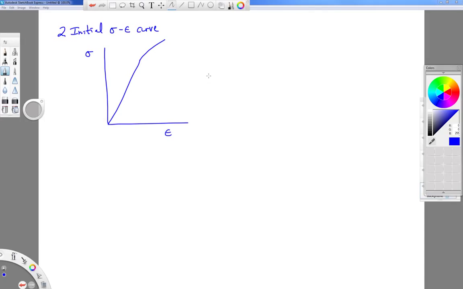All right, so I've replotted this. You can think of this like rescaling your axes on the stress-strain curve and making a plot. And here's my straight line. Maybe my proportional limit stress is about here. We've talked about that already. And now we need to talk about something else called the yield stress of the material.